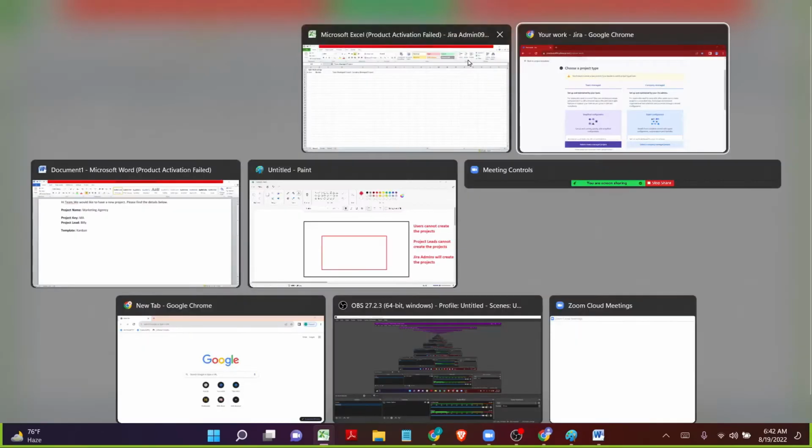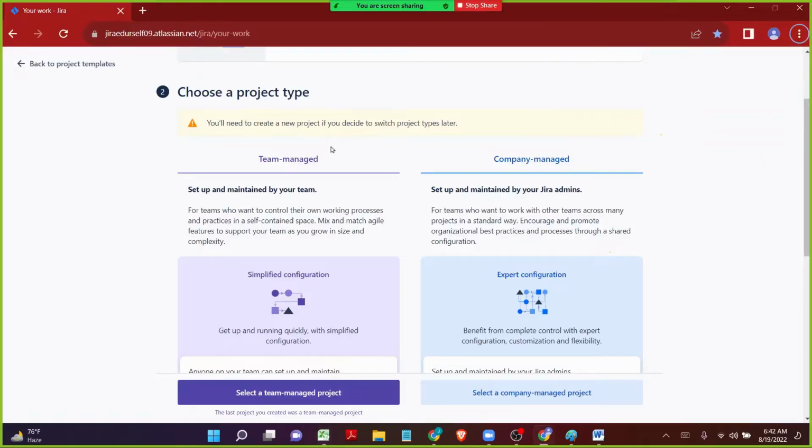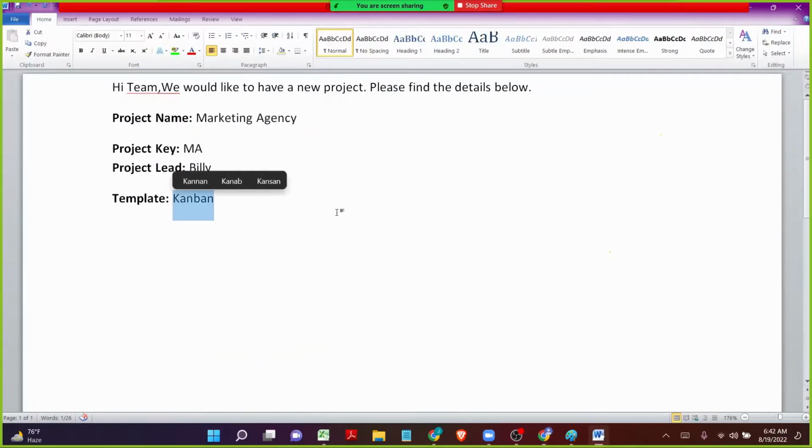Now we did not get this information from the customer. If the customer does not provide the information, we just ask them what type of project they would like to go for. But in almost every organization, 99.9% of people will choose company managed projects.